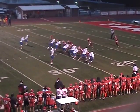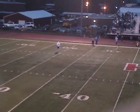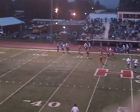The back judge needs to make sure that he is lined up on the head linesman's side of the field, somewhere in the vicinity of the hash mark, or maybe a little closer to the middle of the field, and at least 5 yards behind the receiver. That way he has a good look looking through the receiver at the players coming downfield.